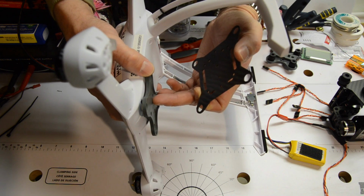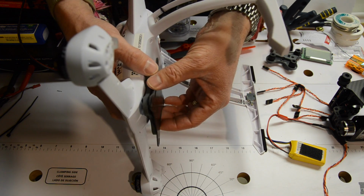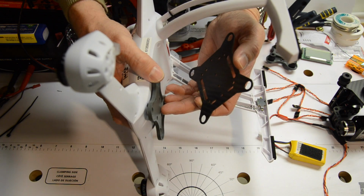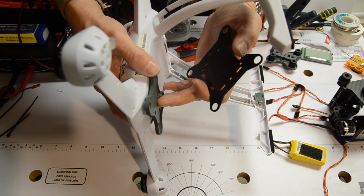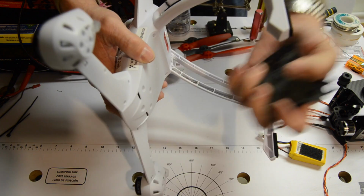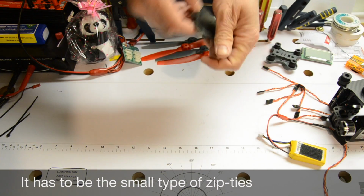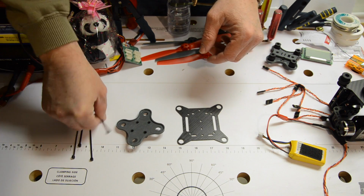Zip ties are a lot more secure than using something like Velcro, and in addition, if you are choosing to use nuts and bolts or whatever, they tend to add a little bit more weight to it, and I'm not sure how this is going to balance out, so I'm a little cautious on the weight right now. So I'll just go ahead, I'll take this off, and I've got these smaller zip ties here.